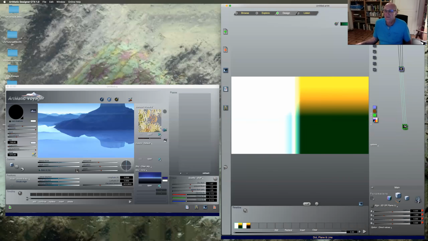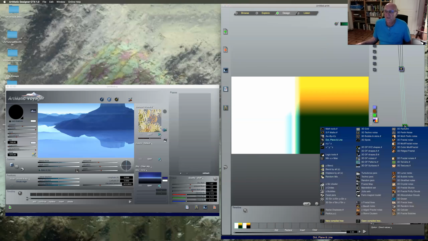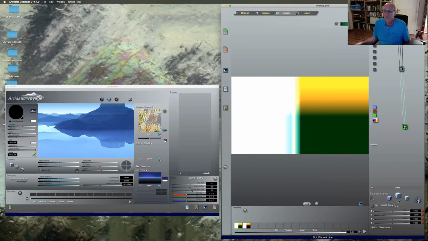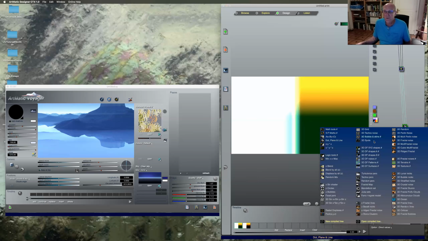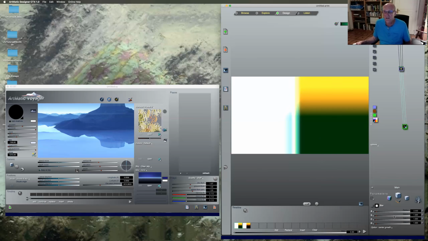Now we have this 3-1 DF lines or dot plane and line tile, but what we really want is to use a different shape. We want to use a density field shape, one of the ones that comes out of the box. So if you just click on it, you will bring up this menu. We'll just pick box, how clever, and we'll give it a radius of about 4. And this is going to be the drawing that we're going to start working with.